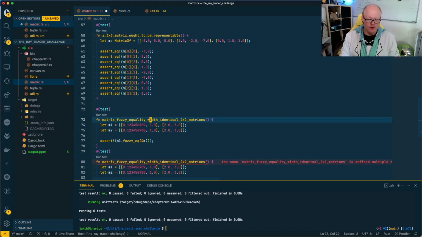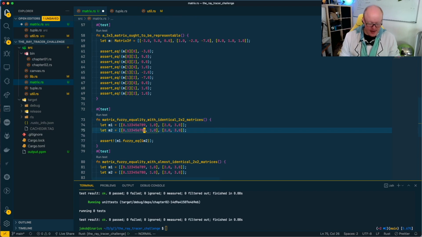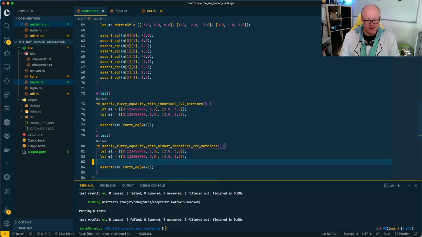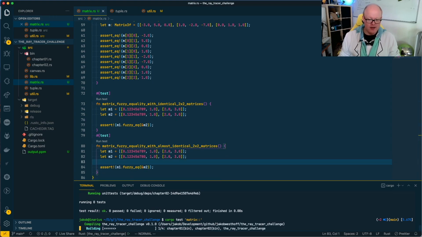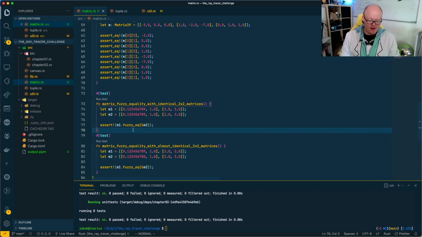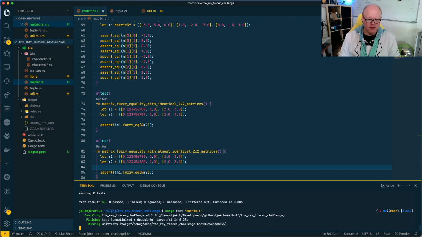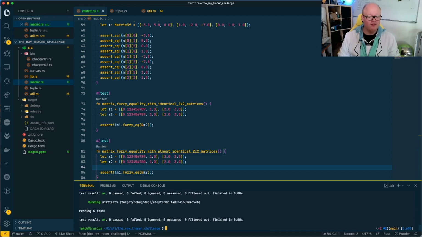There is this D that does not belong there, and we want equality with almost identical 2x2 matrices. And here we really have 2 identical, and here we have mostly identical. So that would be a great thing.